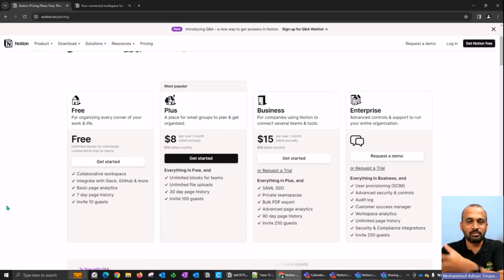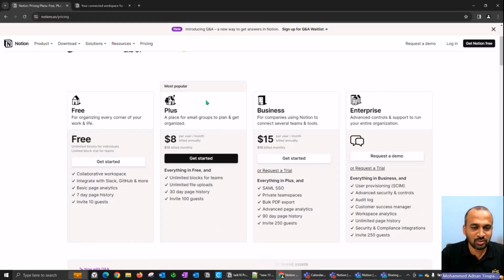But if you're going for a higher tier for your company, then you can opt for multiple plans here. It also has an amazing AI functionality so that it can summarize your activity and everything. It helps a lot with this kind of activity as well. Like if you want to write a book, and you have a topic but you don't know the detail about it, then you can just type a question. It will give you the answers like how we do it on ChatGPT. So it has its own AI, I can say.